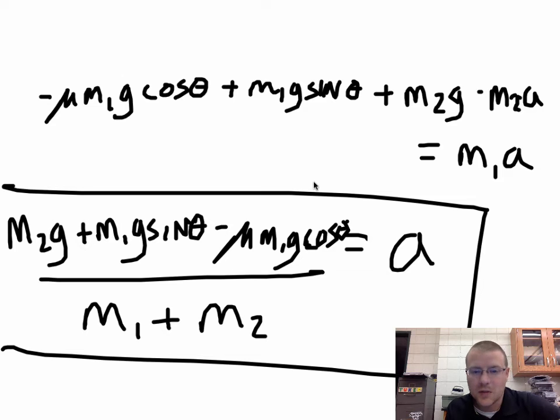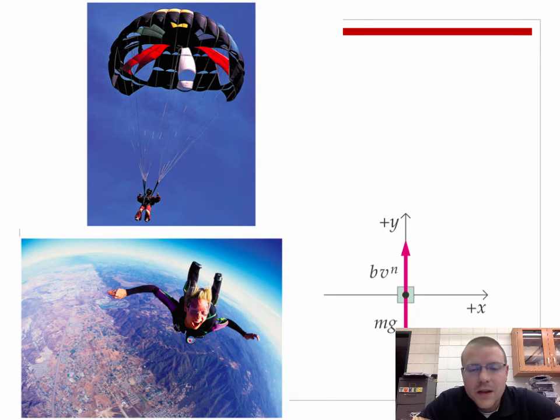So it gets a little more complicated when you have drag. In our drag force lesson, I proposed to you a way to solve for the velocity as a function of time as your drag force increases. We said at the beginning there is no velocity, so you just freely fall and you jump out of the plane. And after a long time, you get those two forces, gravity and the drag, to equal out, and that's when we hit our terminal velocity and acceleration terminates. But in the in-between parts, like we saw in the coffee filter lab, there's a time it takes for you to reach that top speed.